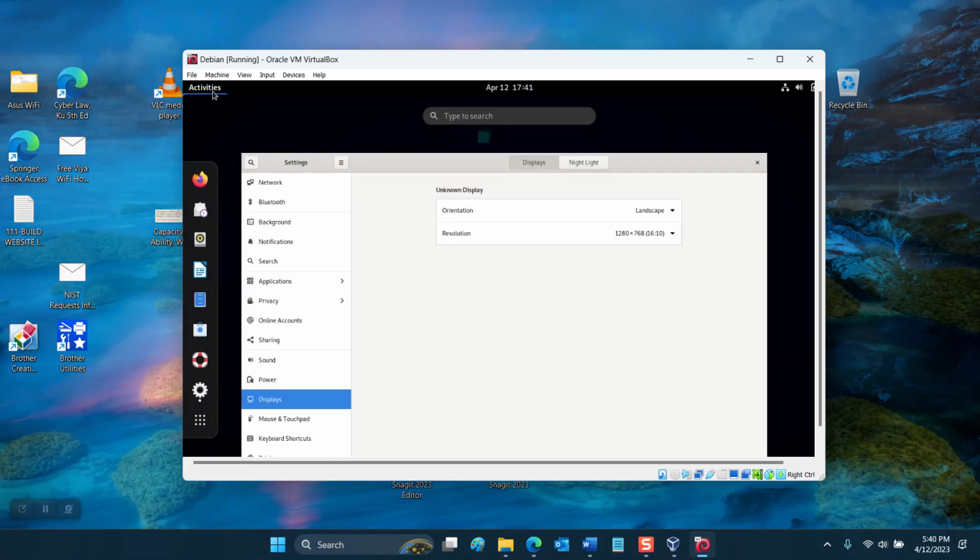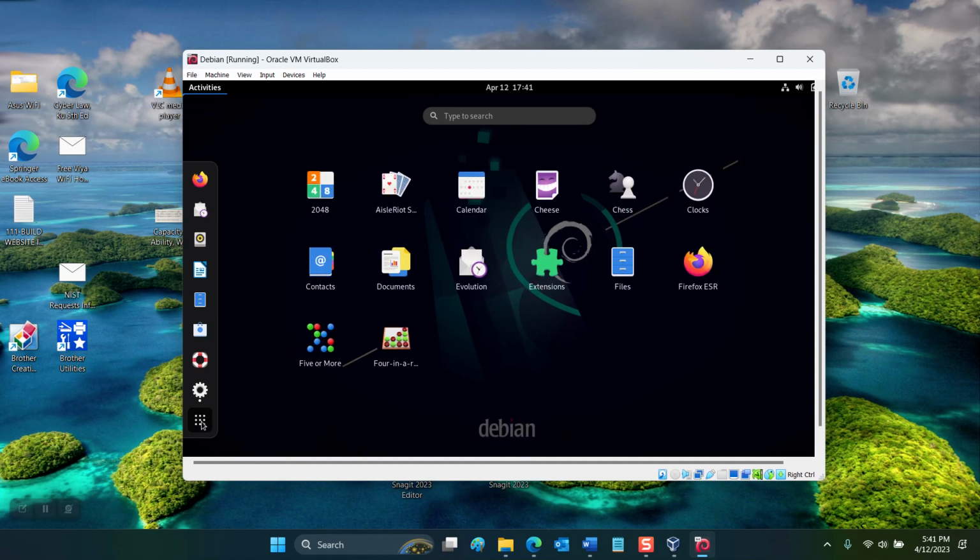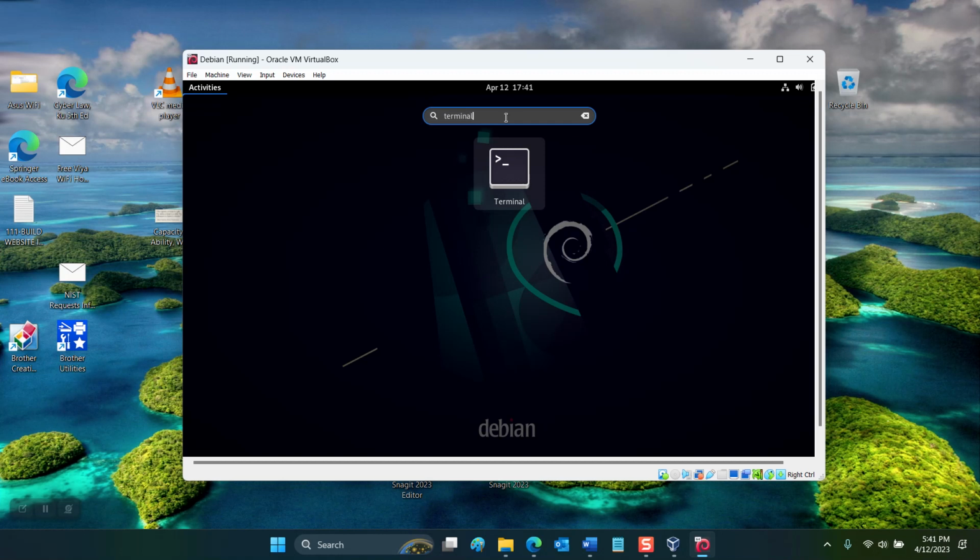Go to activities. At this point, if I click down here, I should be able to find terminals somewhere in the mix here, or I can just click type to search and enter terminal.